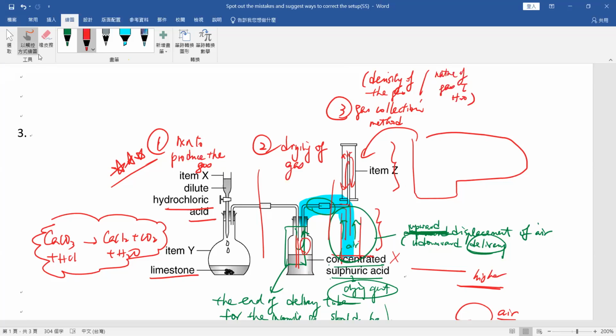What to compare is the one with air. You are going to calculate the RMM of air. You can calculate it is about 28.8, while you use the same method to find out the RMM of different gases and check whether it is smaller than, roughly similar to, or larger than that, in order to determine whether or not the gas floats or sinks when it meets air. Do you still remember?